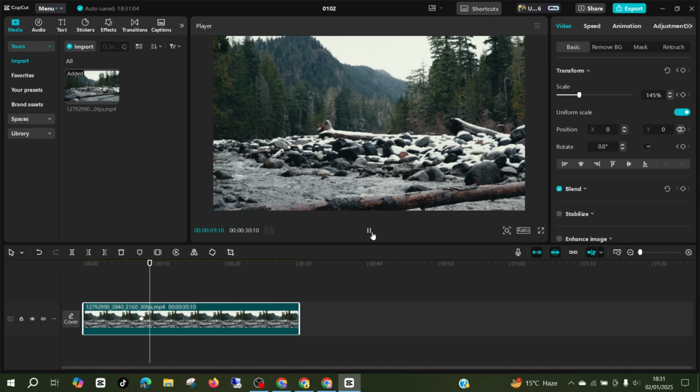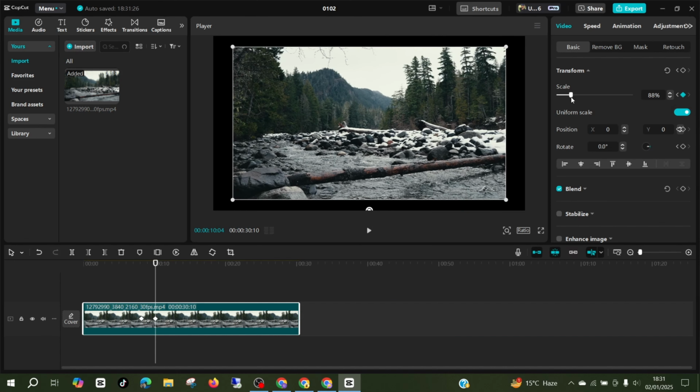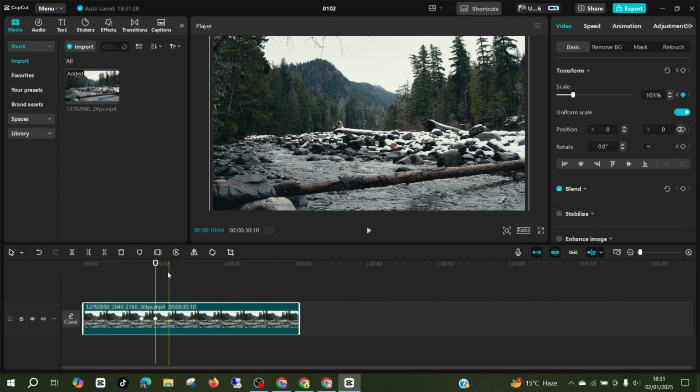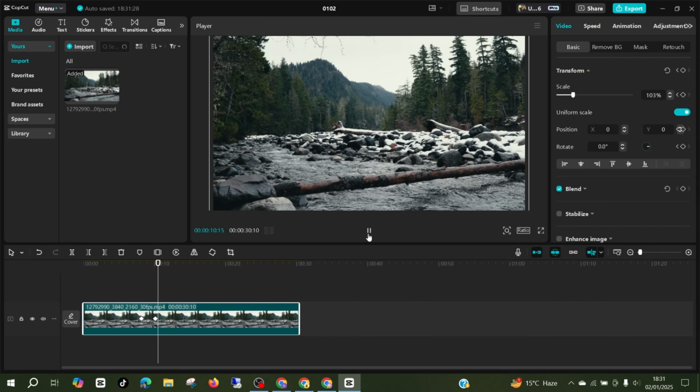Keyframes can also be applied to different types of effects, not just one. For instance, if you want to animate the video's position and rotation at the same time, you can do that as well. Just click to add another keyframe, and then make adjustments to the x-axis or any other element you'd like to animate. To demonstrate this, let's say we want to change the position of the video on the x-axis.